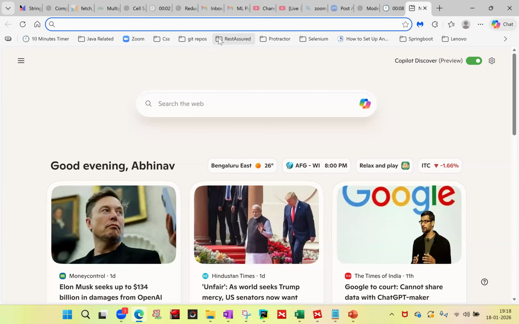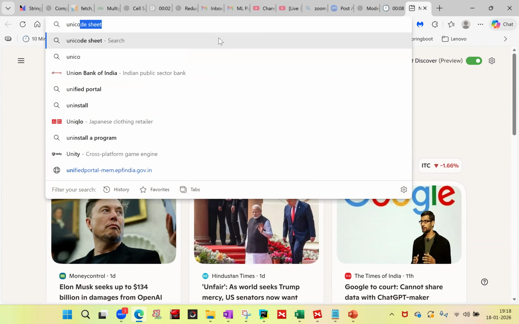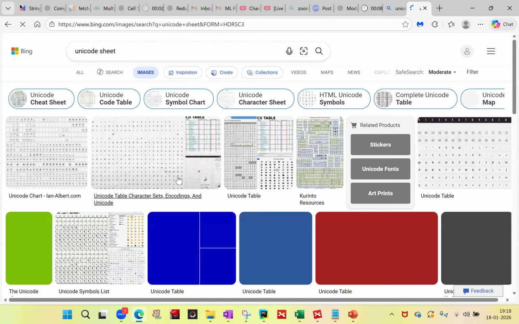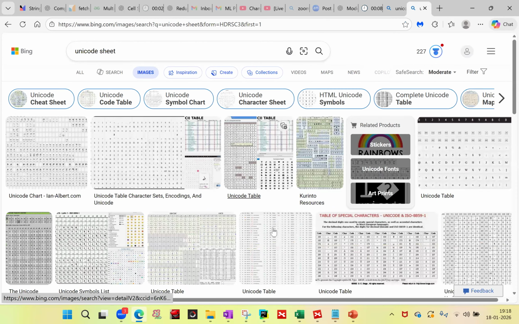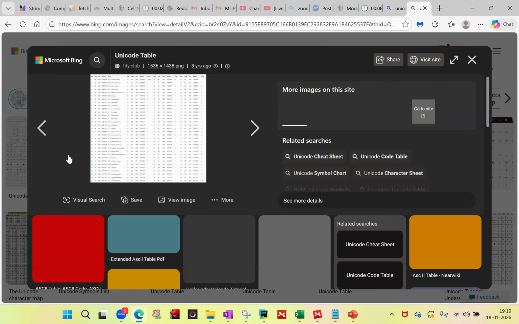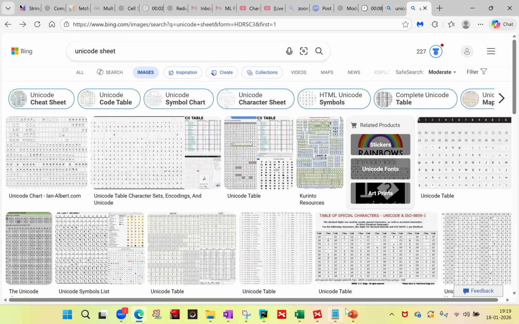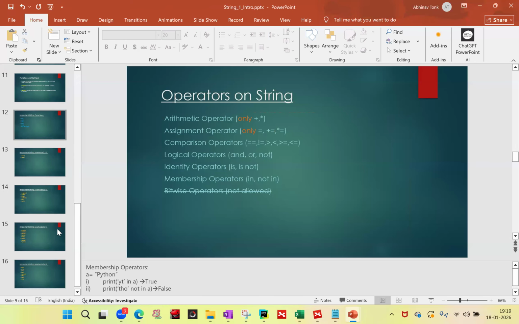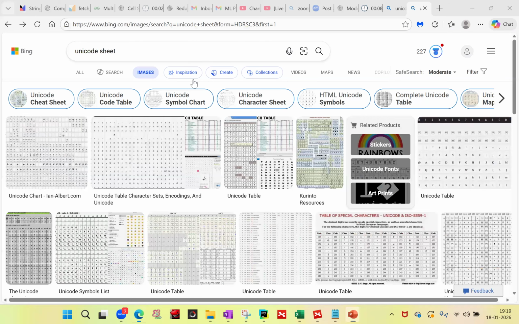Let me open the Unicode sheet. This is very small. Let's see if I have attached that. It is not there. Unicode sheet, Python.